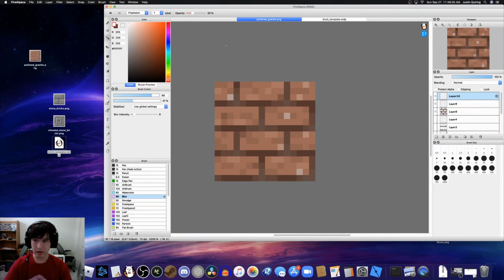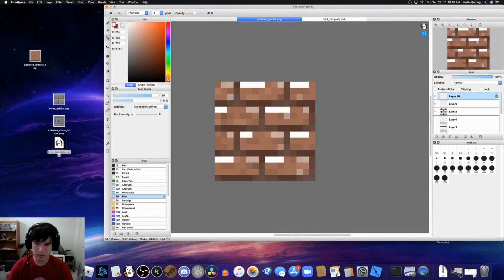Once again, create 2 new layers, and then we get the white. So of course, as before, just that shading along the top with the solid white, just so you know what you're doing. And the lighting is looking pretty nice. Turn the opacity down so we know exactly what it's going to look like in the future.